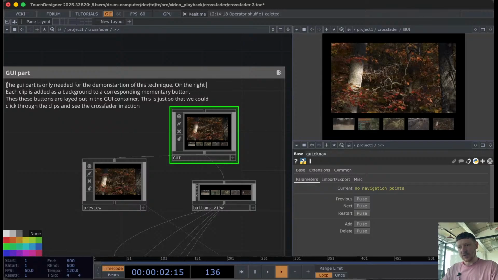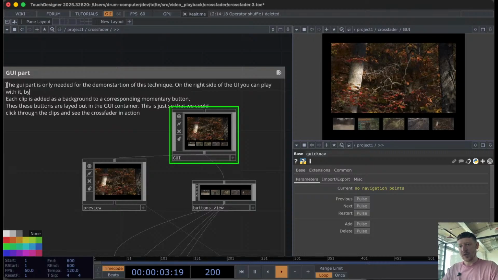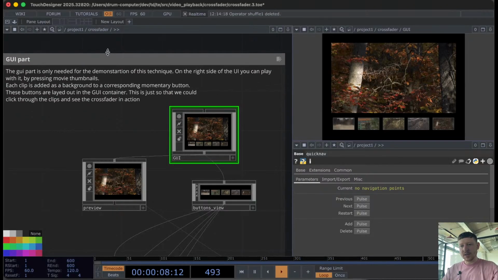On the right side of the UI, you can play with it by pressing movie thumbnails. Each clip is added as a background to a corresponding momentary button. These buttons are laid out in the GUI container. This is just so that we could click through the clips and see the crossfader in action.